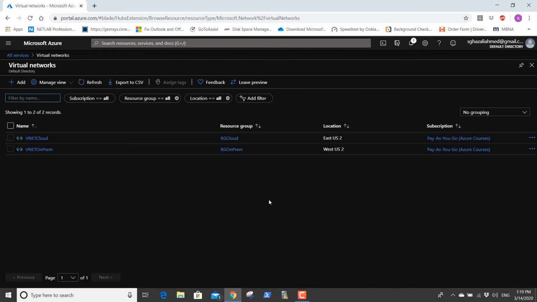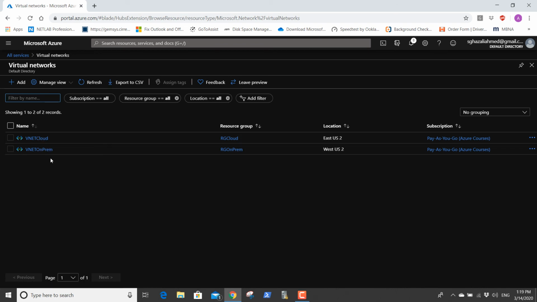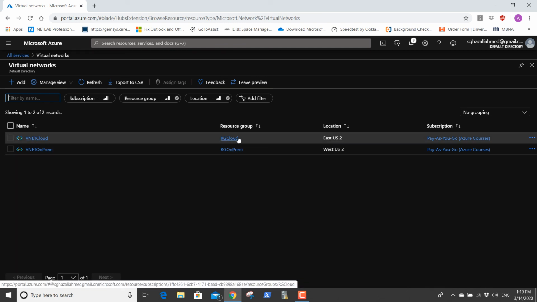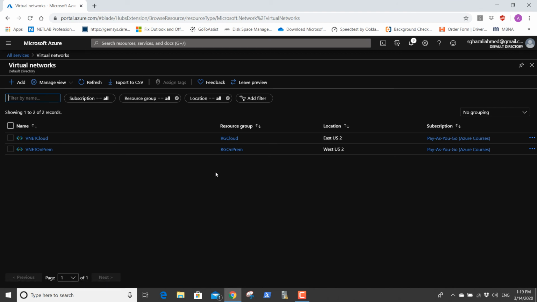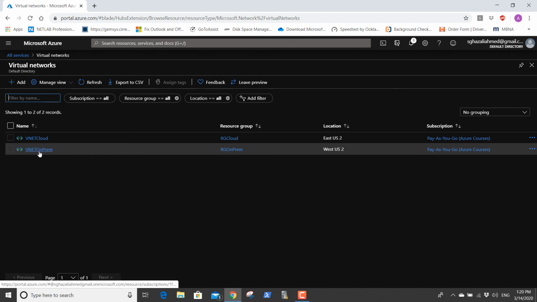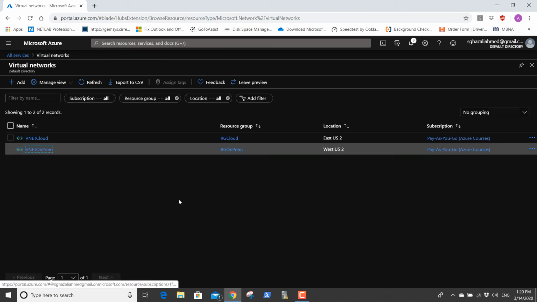VNet on-prem and VNet on-cloud: VNet on-prem is created in RG on-prem, and VNet on-cloud is created in the resource group RG on-cloud. Both are in East US2, the one we created last time was on US2.